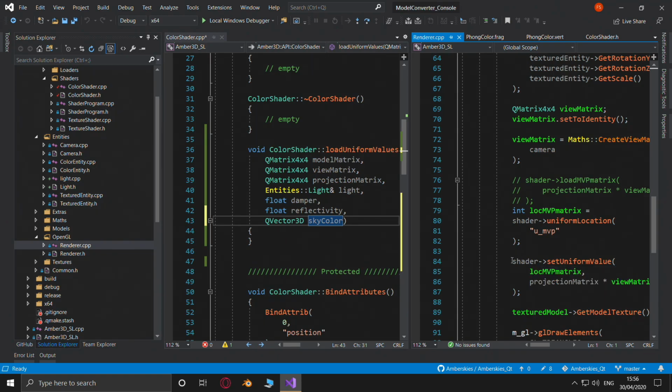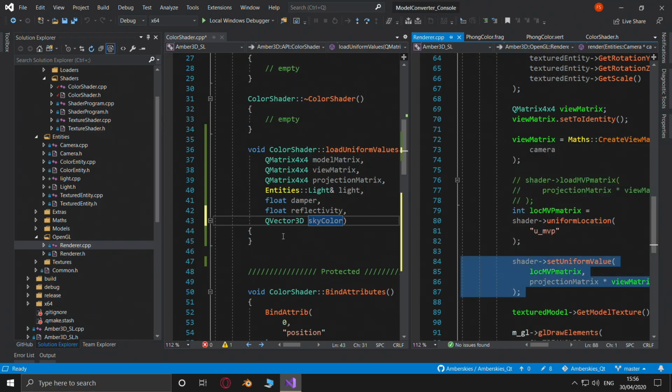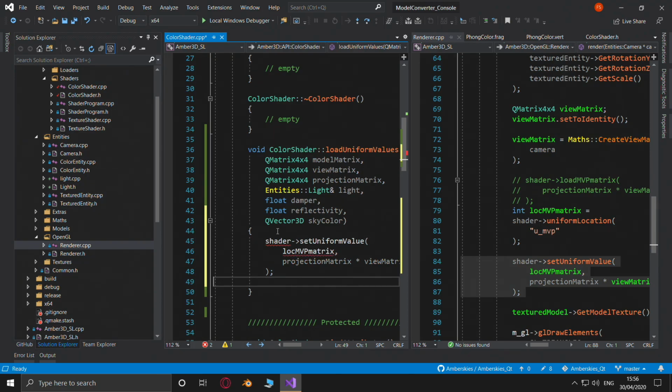Set uniform value. We use that there. So shader isn't shader.